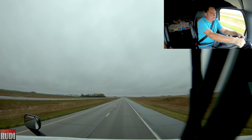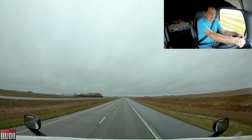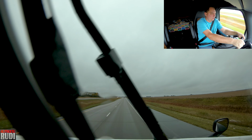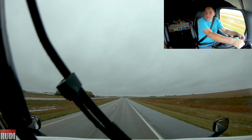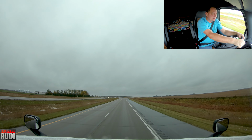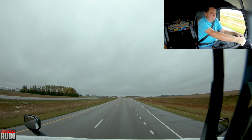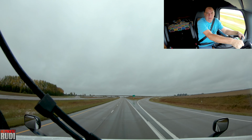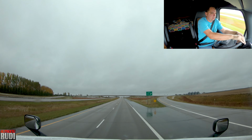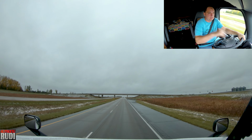And it will end up being about 2,000 miles till I get to my last delivery. So it's quite a few miles in all reality, which I'm quite happy with. You know, that's good miles. On my way back home may not be quite as many miles, but then again, if I do get to Toronto, it may be that many miles again, right?